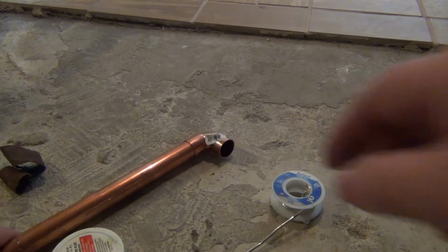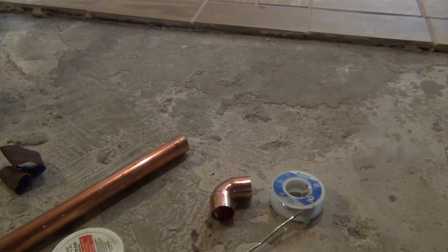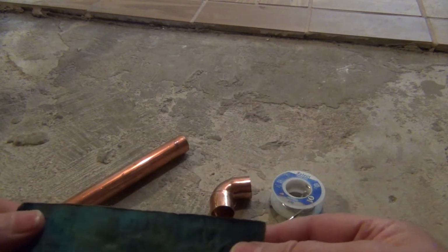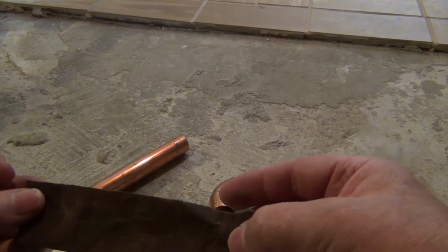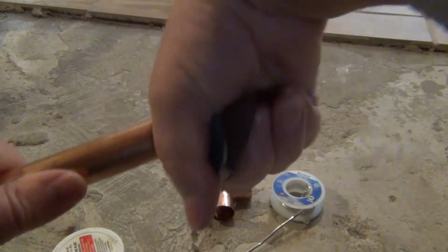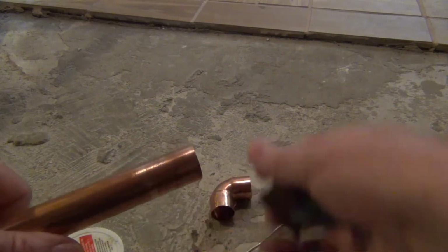This is our copper pipe. We're just going to solder this elbow onto that pipe. To do that, we're going to get some sandpaper. I don't know if you can read that. It's just an emery cloth that's cut in a nice size to fit on that pipe. So we're going to take this, wrap this around here, and kind of do this. They say make it dull. I believe it's making it shiny, but you can see it change color there. We're just going to do that, get all that crap off of there.